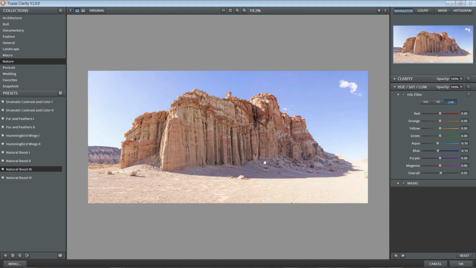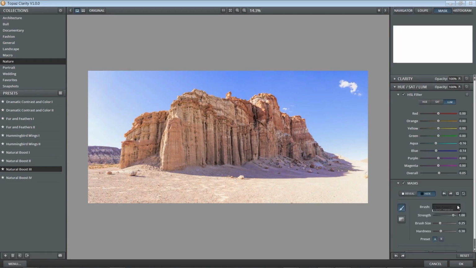One thing I'm getting that I really don't like as I'm doing this is right here in the shadow, I get a little accentuation of the blues, which means I can come down to my second mask and easily go in and paint this out. So I'll change my hardness down to 0 on the brush. And I want to remove that HSL effect from the shadow, and also maybe from this little butte over here.